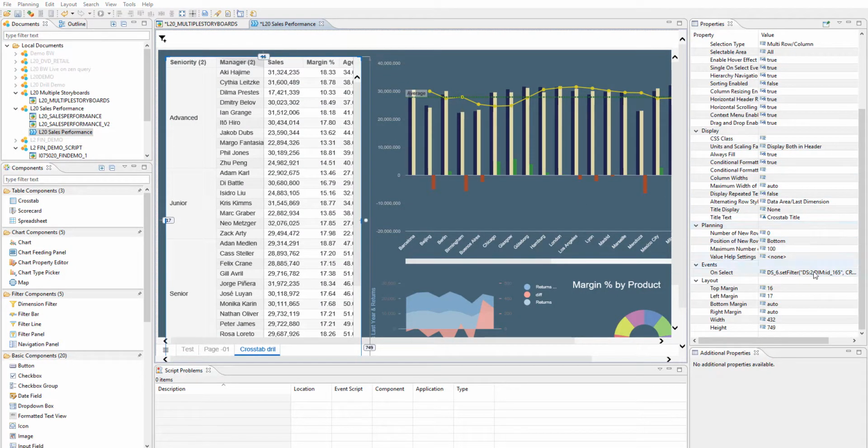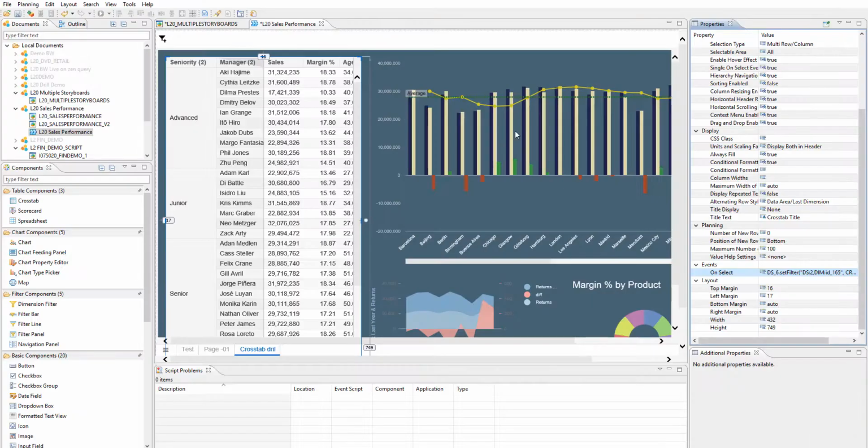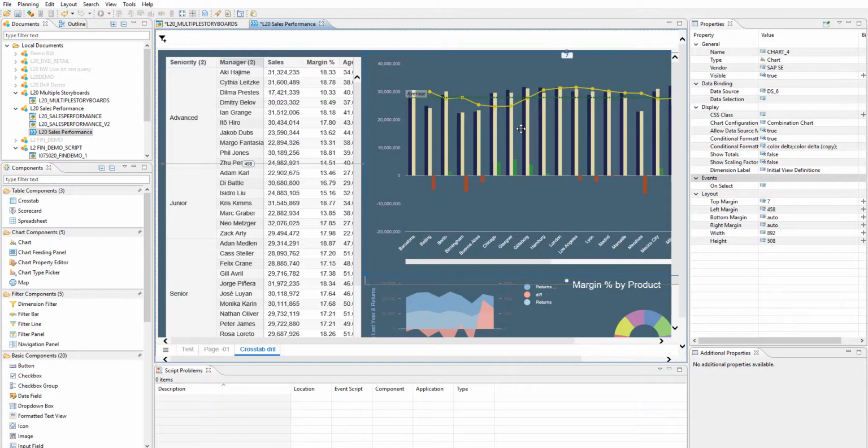And I went to the properties and just applied a very simple scripting line with the following: on select, set a filter for certain sources. And these sources, number 6, 7, and 8, apply to the other graphs that you can see over here. For example, if I select this one, this is number 6. The only thing I do, I just save the story over here.